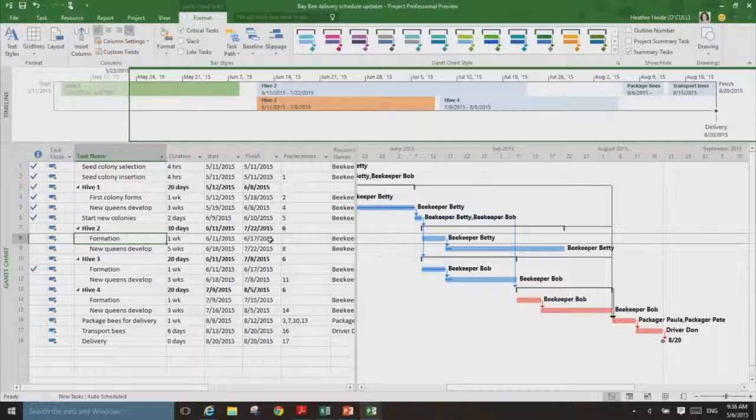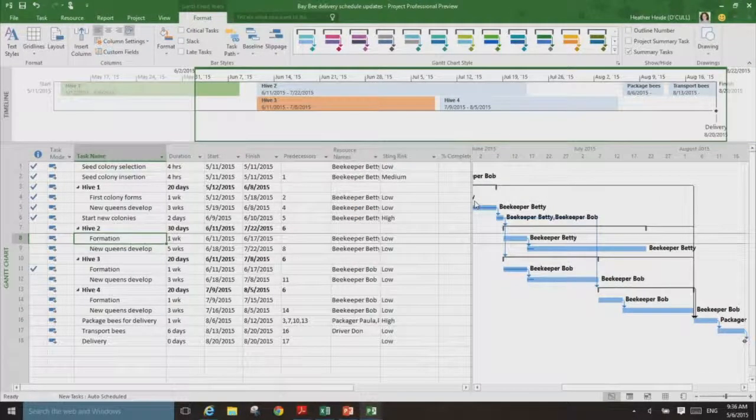You can also easily highlight your critical path. So your critical path is any task that if it slips, pushes out the project finish date. And when I click critical task, it turns all those tasks red, so I can easily highlight those. I know these are the ones I should be watching a little more closely, because if I don't want to slip my project finish date anymore, I need to watch those.